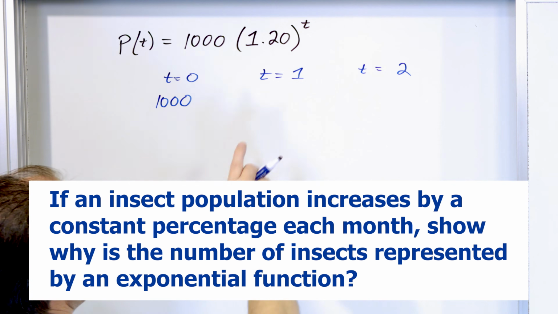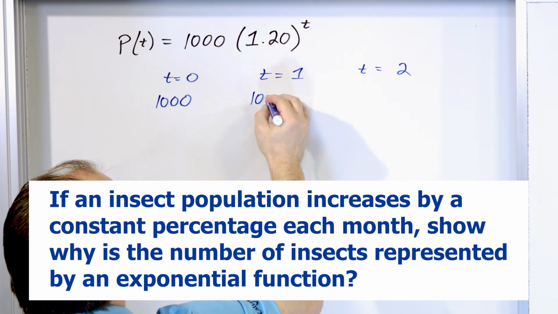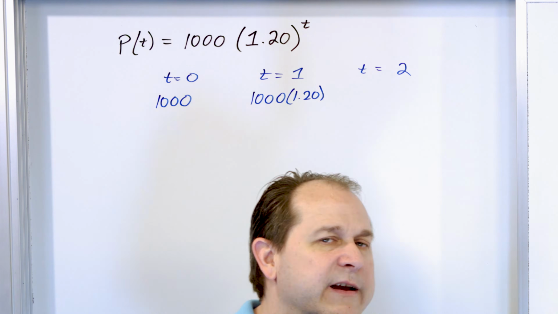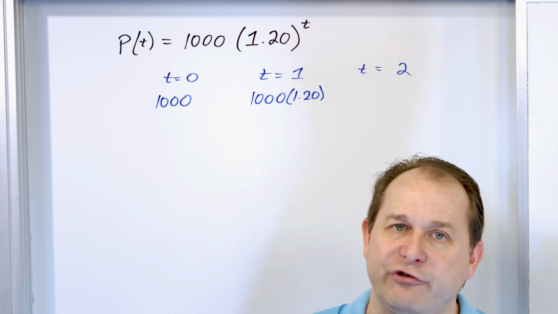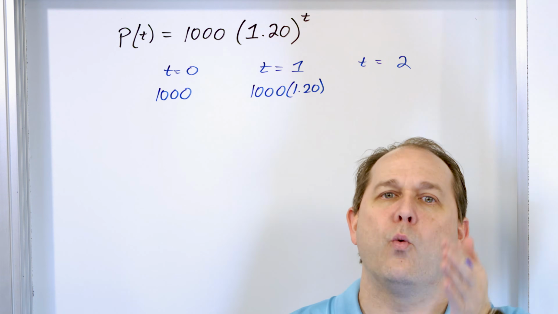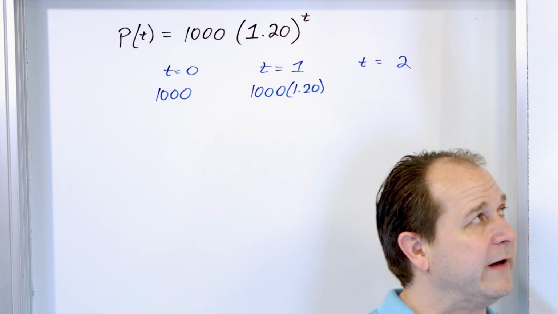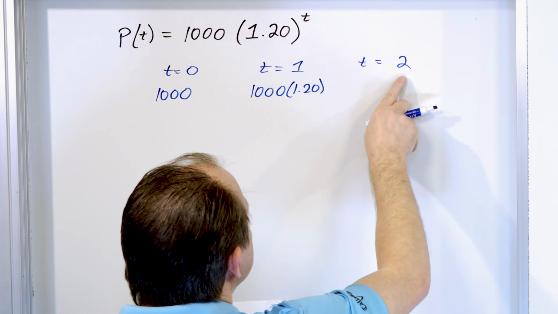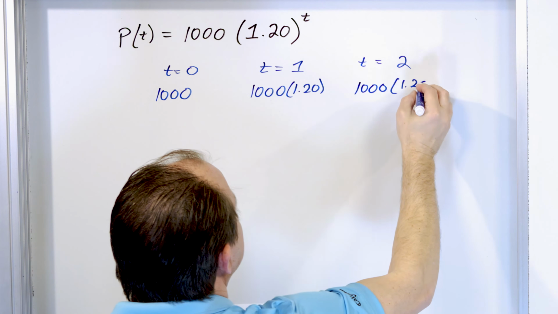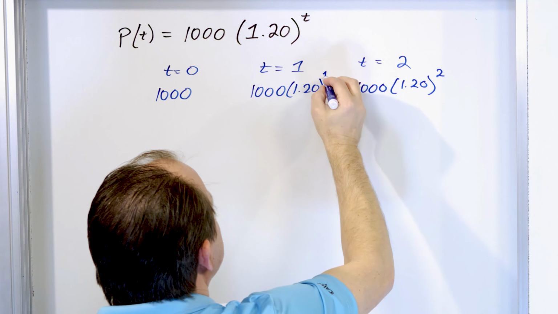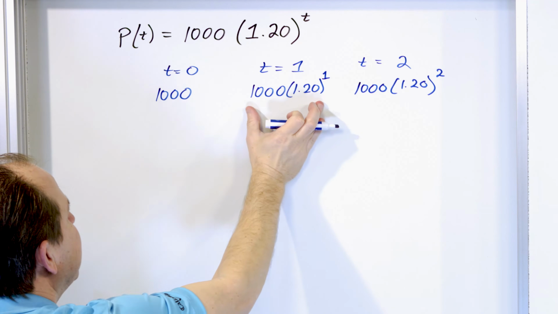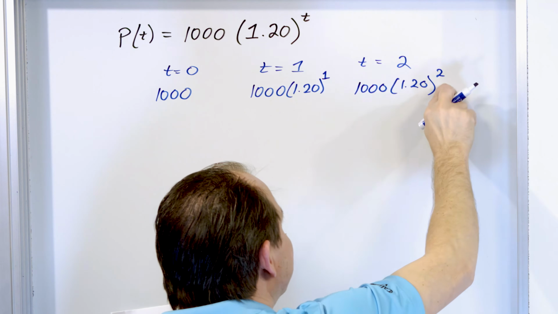That's your initial population. If you go 1 month into the future, then you take the 1,000 that you have and multiply by 1.20, which is a 20% increase. So yes, 20% is 0.2. That's the percentage, but since we're saying it's increasing by 20%, you need to multiply by 1.2 to make it get bigger by 20%. All right, there we go. Now, at 2 months in the future, it'll be 1,000 times 1.20 to the power of 2. This one here was the power of 1. So if you start with this and multiply by 1.2, you get this. If you start with this and multiply by 1.2 again, then that's why it's squared.